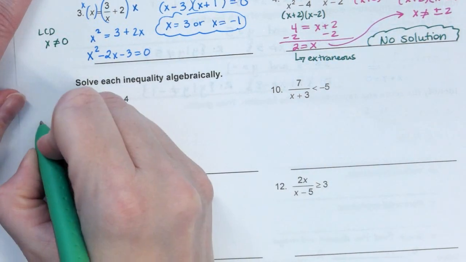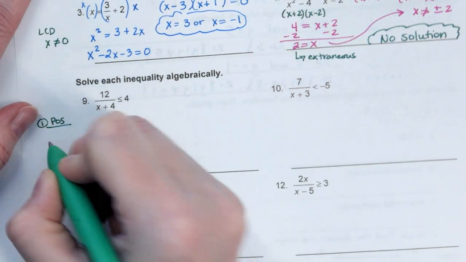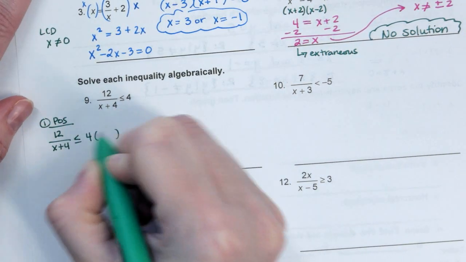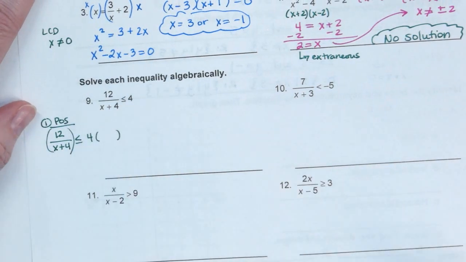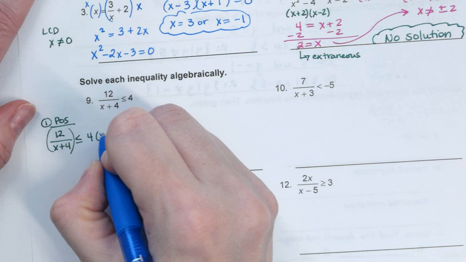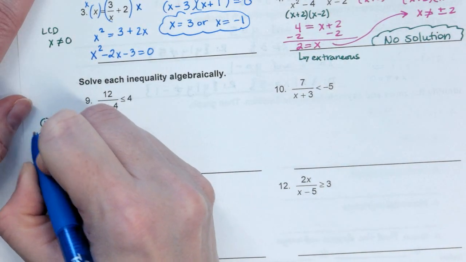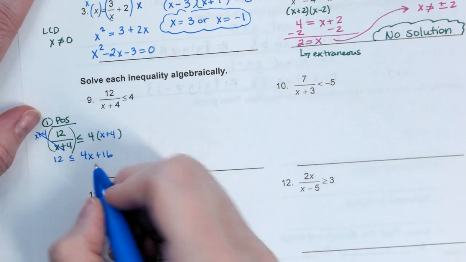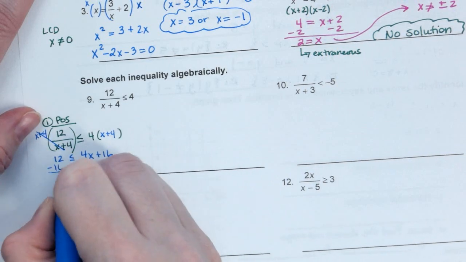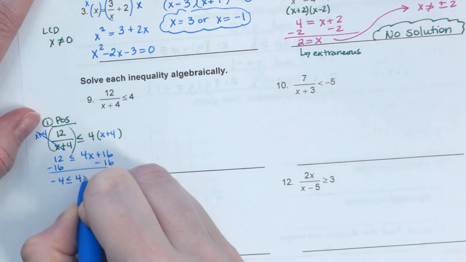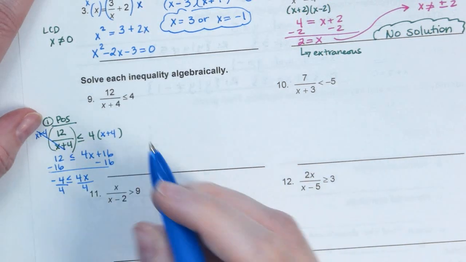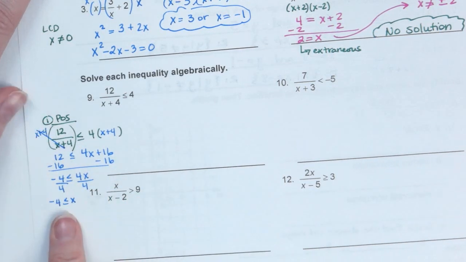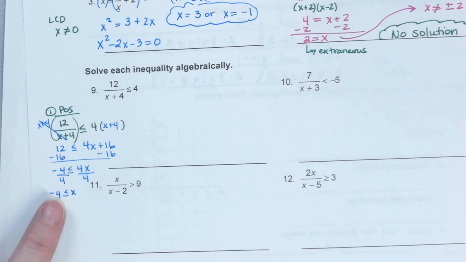So what we're going to do is look at the positive case, which is where we solve. So what do I want to multiply both sides by here? For this one, for the first one. You always multiply by what? Denominator. Which is nice because on this side it cancels. And then I have 4x plus 16. I'm going to subtract 16 from both sides. I have negative 4 is less than or equal to 4x. Now, when you're dividing here, you're dividing by positive 4, so you don't have to flip the sign. Okay, so this is part of your answer.